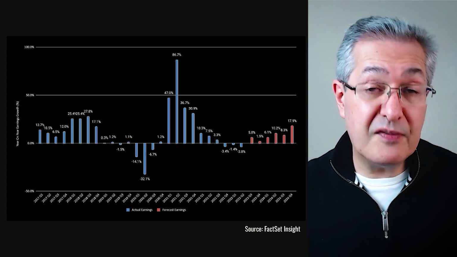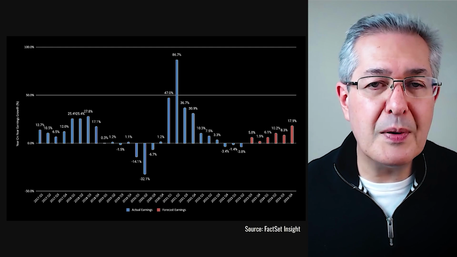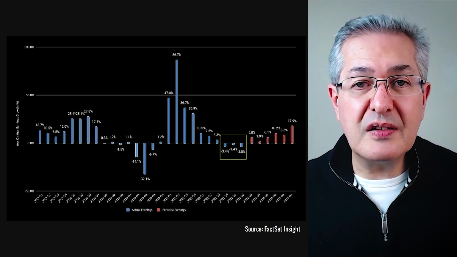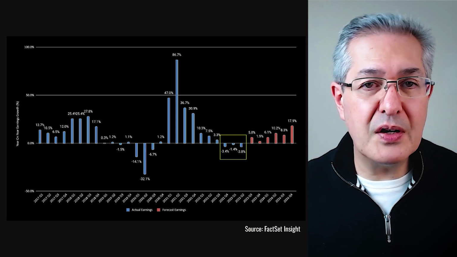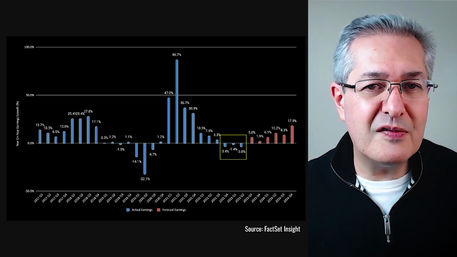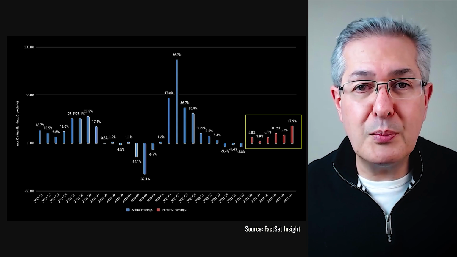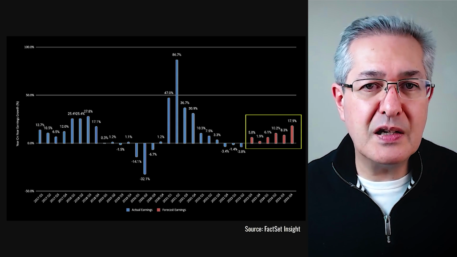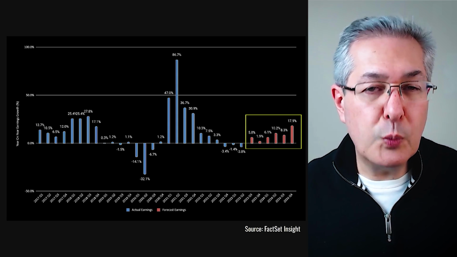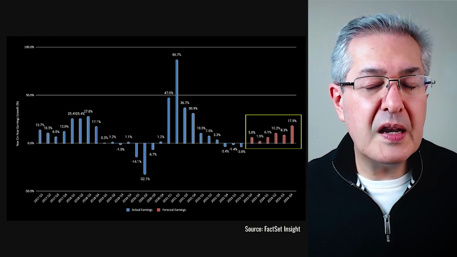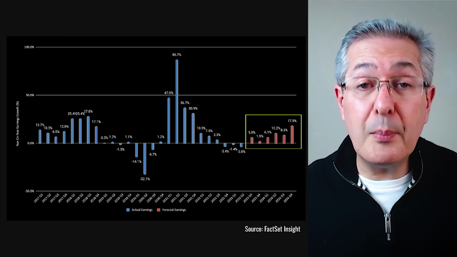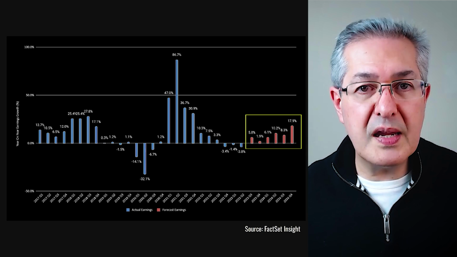So if instead of looking at the level of profits, we look at the year-on-year change in profits, the red bars here are the forecasts, the blue bars are what happened in the past. You can see that we've had 3 successive quarters where there was negative earnings growth. In other words, profits were falling year on year. However, the forecast is that that growth in profits will come back in Q3 of 2023. It'll weaken slightly in Q4, but then in 2024, we're seeing some really quite punchy year-on-year growth in profits.